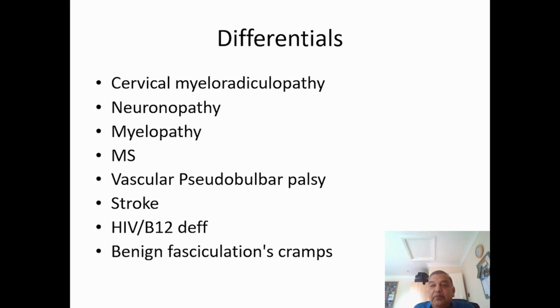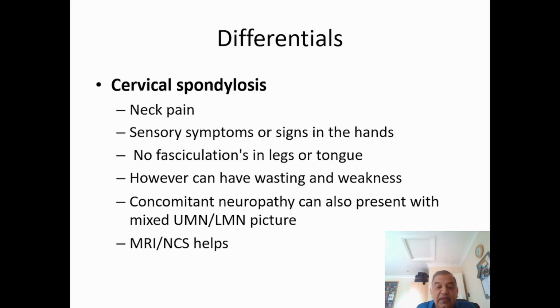Also, there is a syndrome called benign fasciculation syndrome, where people develop fasciculations. It's a cause of great worry and a cause of frequent referrals to neurology. But after evaluation, if there is no wasting and weakness with fasciculations, they can be benign. Fasciculations can also be caused by an excess of caffeine and stress.